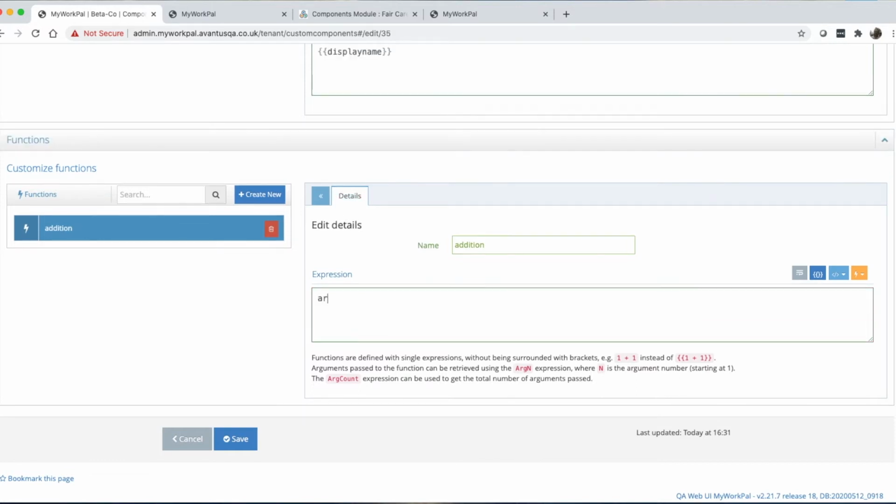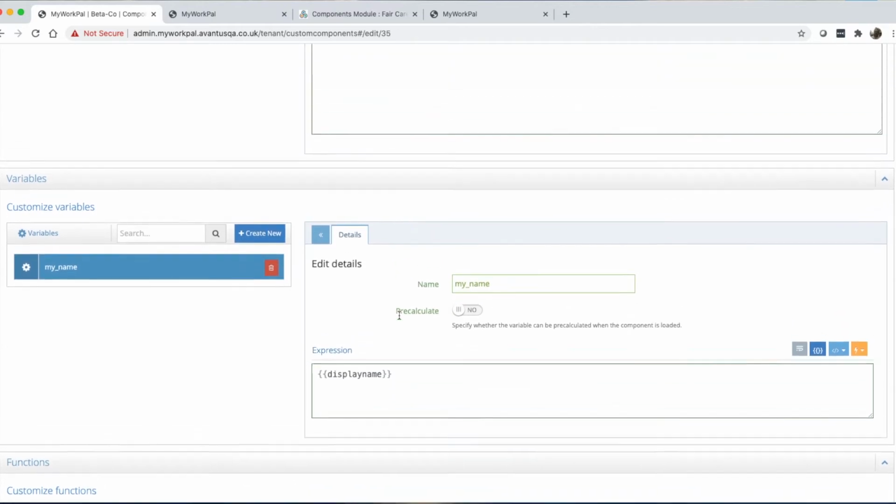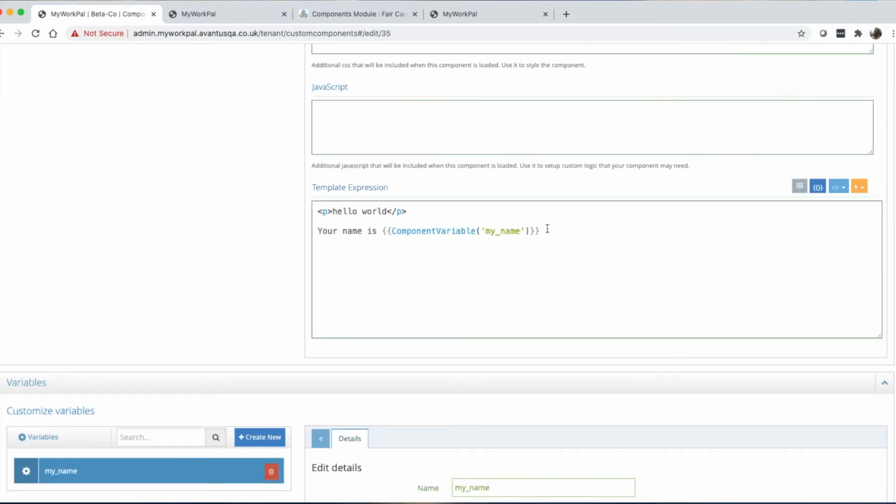You need to name the arguments arg1 up to arg whatever, so you just have a count of arguments. So if I start typing something, arg1 plus arg2, it'll add one number to another. And then in here we can say, we'll put a br tag in there so that we've got a new line.